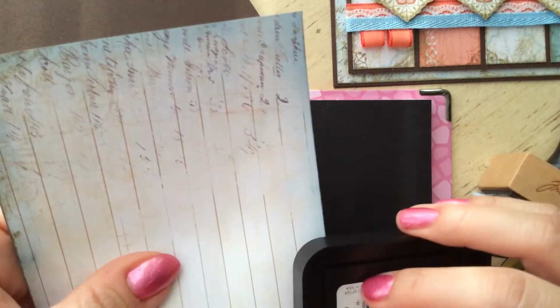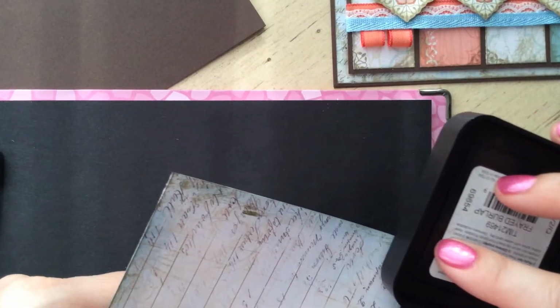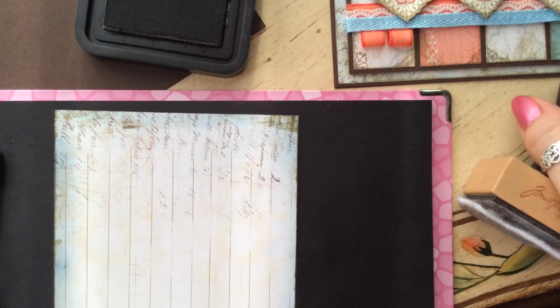Then I go and ask my husband if he likes this, and he asks me why I wrecked the paper. I said, it looked so good before. What are you doing? So nothing. I'm just making it look better.